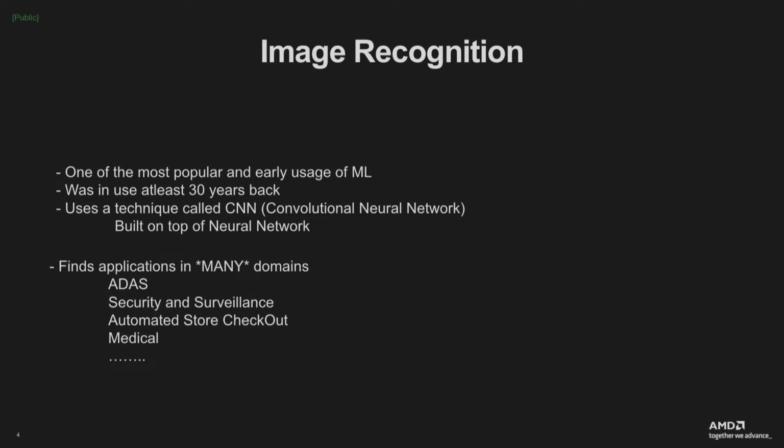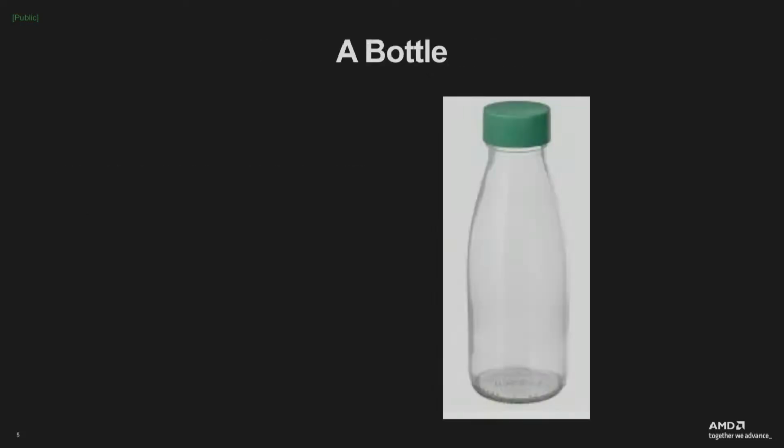Now, what is image recognition? I make a statement that this is a bottle. Anybody want to disagree? This does look like a bottle. Even a 6-7 year old kid will agree that this is a bottle. So what's the big deal? Why is it so important that neural networks, convolutional neural networks, machine learning, artificial intelligence, all those big things, can identify this as a bottle? What's the big deal?